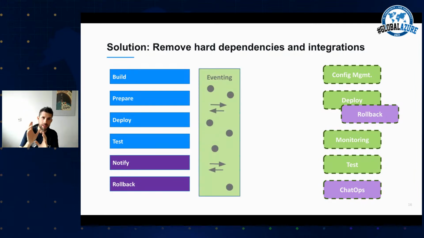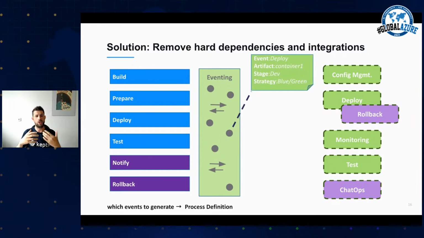So we built some eventing mechanism in between so that it can become clear which events you have to generate. So how can I build a process based on events? Let's say there was one event to start the tests, there's one event to indicate that the tests have finished, but that's not really tied to any step that goes before the tests or after the tests. But we have all the events that can describe the process, and we have all the tools that can consume these events, and of course this goes into the tool definition.